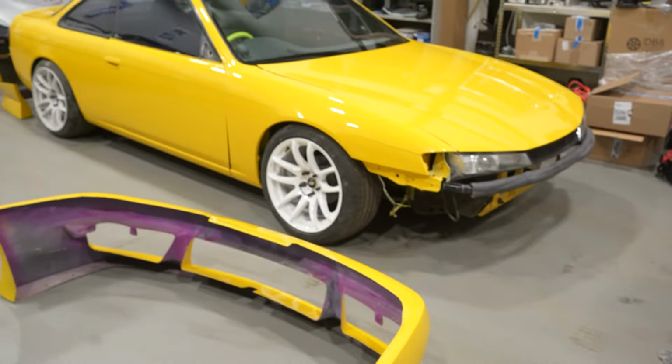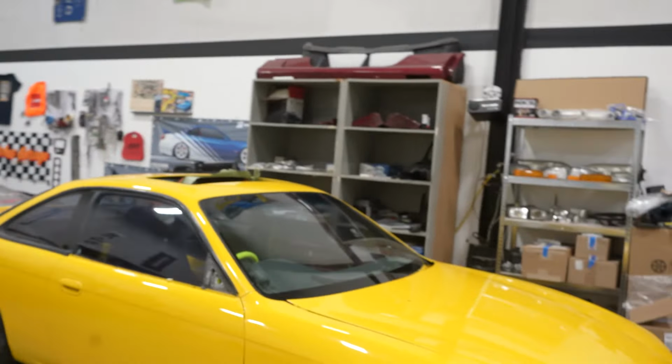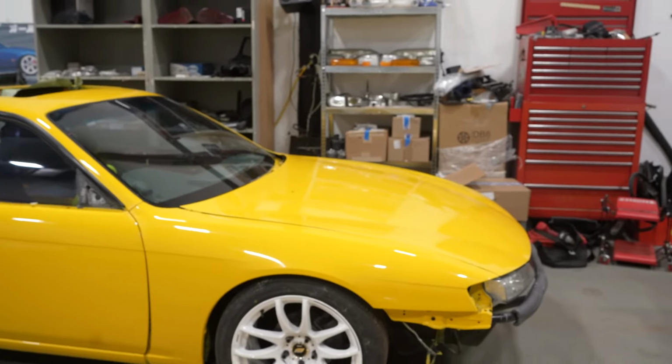If you didn't just see the quick blur, we're going to jump right into it. Then we're going to transform the car. We finally got the S14 back. You ready for this? Big yellow guy. Another banana in the group. Hell yeah. So the S14 is back. 1J's in the back there. I'm out of breath.